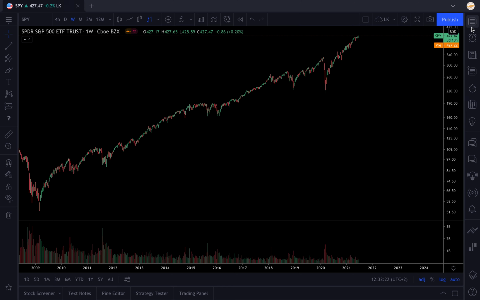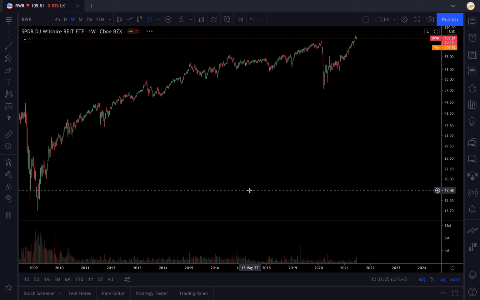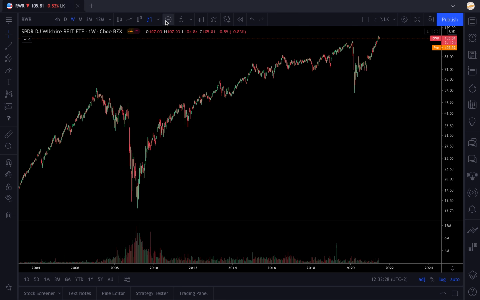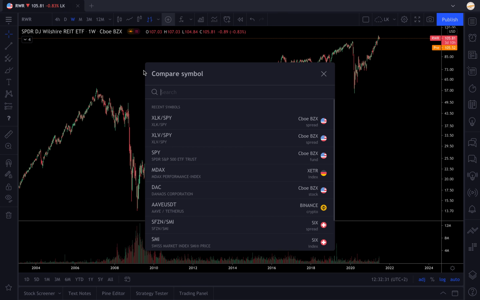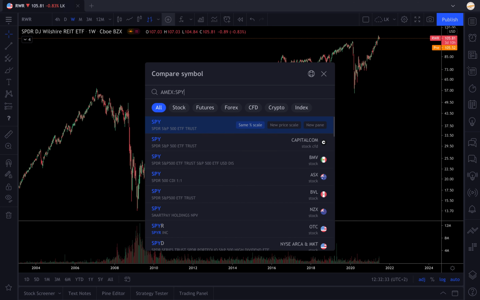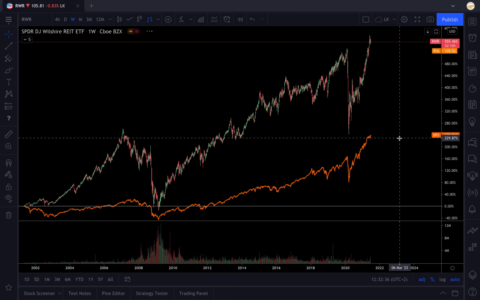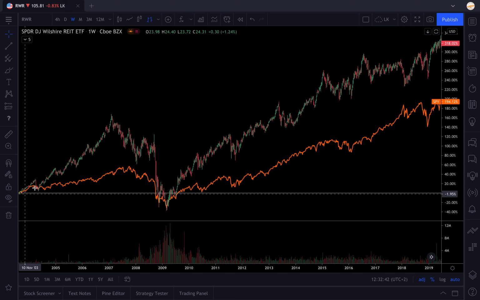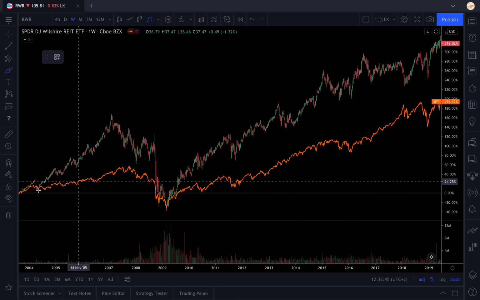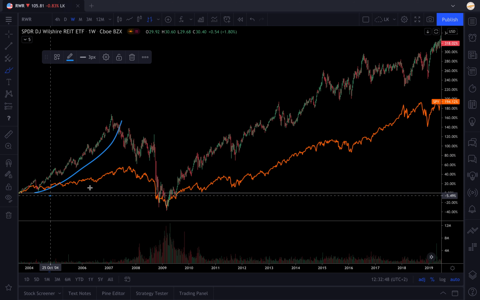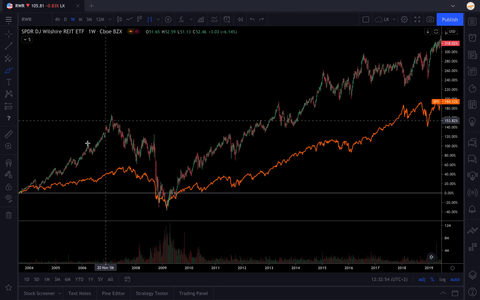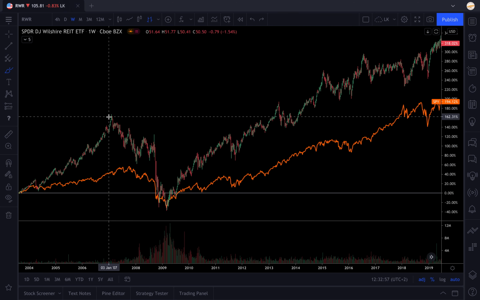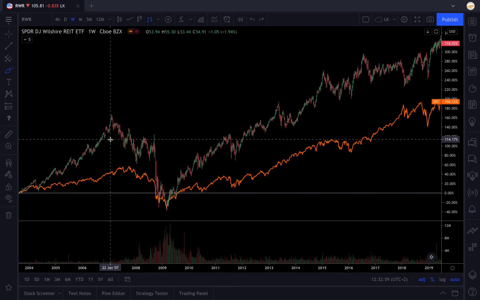So, for example, we're going to review every index and show which one is outperforming the S&P 500 and which one is not. So you click on compare and you plot the SPY, which is the S&P 500 ETF. You can see that during the bubble, the real estate sector really outperformed the S&P 500 right there. You can see that this is the S&P, and above it is the real estate price. And after the real estate crashed, if you were able to get out before the market crash, you would have made a ton of money.